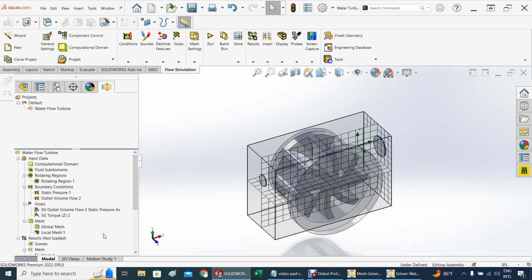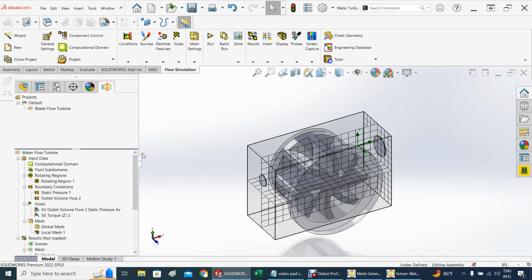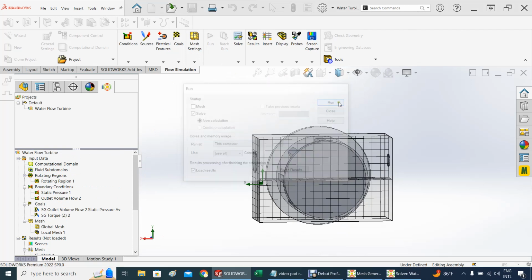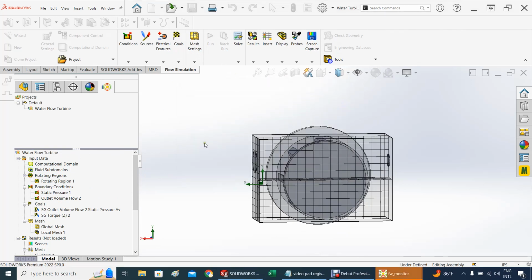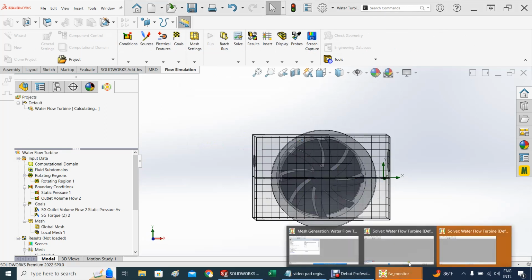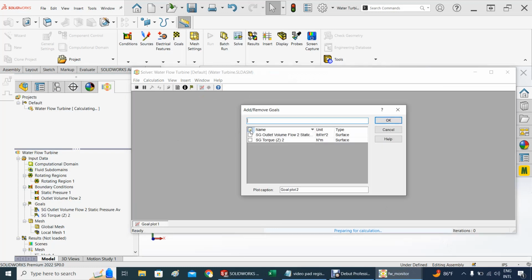Let's double check again. Yeah, and this internal pressure is 40 pounds, or 40 psi. Now it looks good. So everything looks good. So now it makes a lot of sense. Now, what else do I need to do? Let's run this. Run. I'd like to run it the other way around, like this. And now we go back here and check what's going on quickly with my numbers.